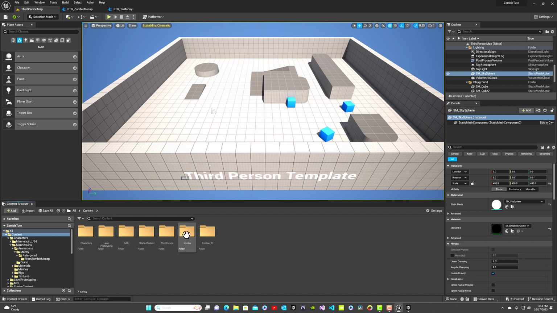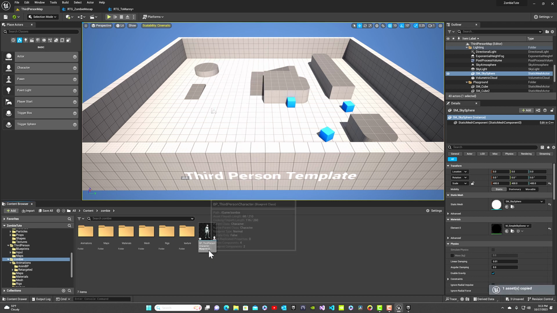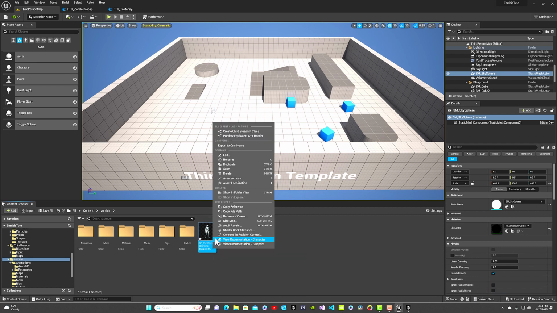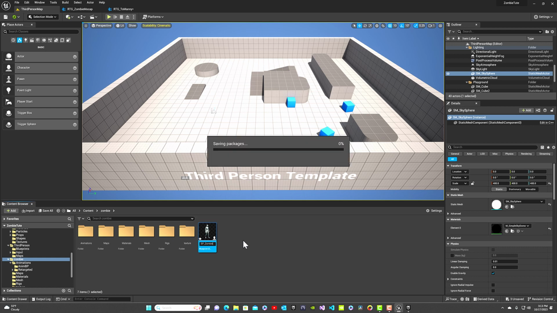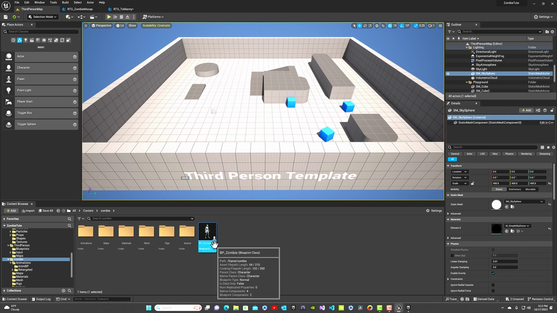Now I'm going to go into my zombie folder, get inside there, and paste that, Command V or Control V, right into there. I'm also going to right click and choose rename, or you can hit F2 if you want, and I'm going to call this BP underscore zombie. BP underscore zombie is good enough for me. I might have said zombie 001 because maybe we're going to have lots of other zombies here, okay?